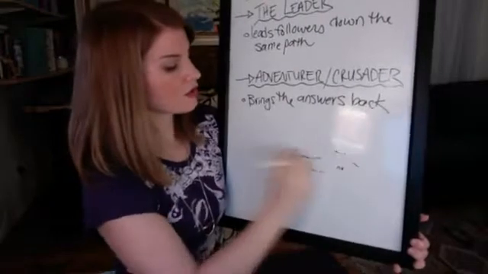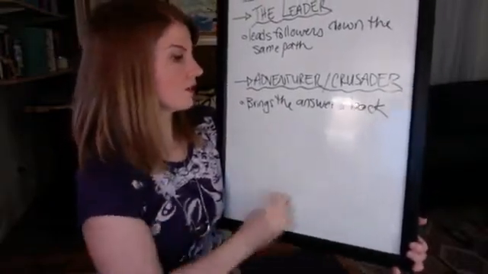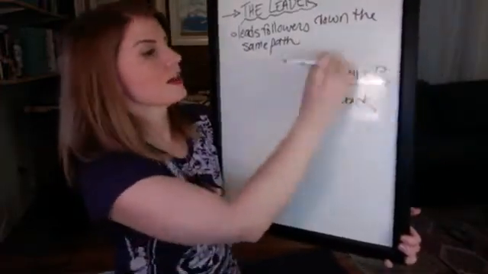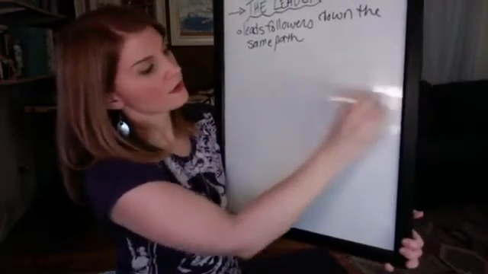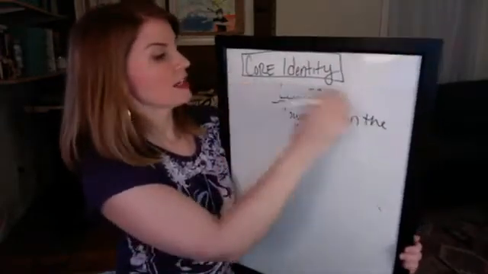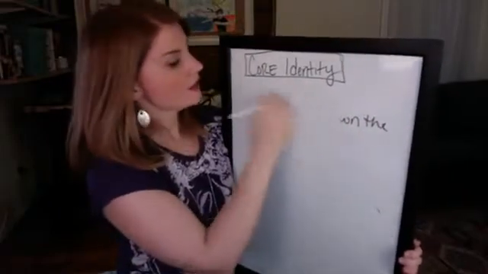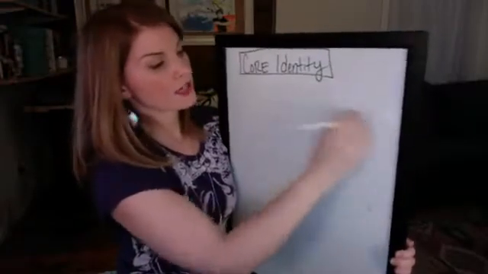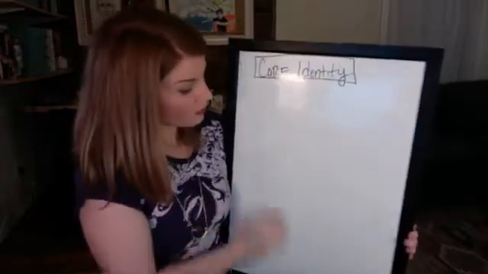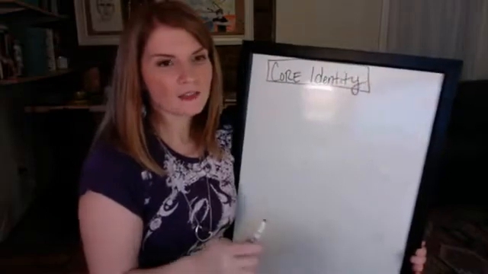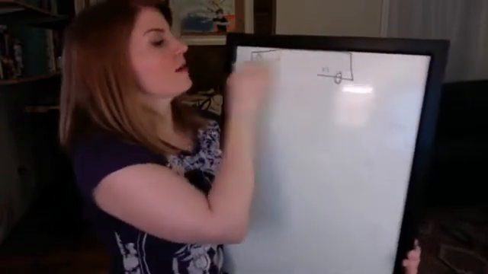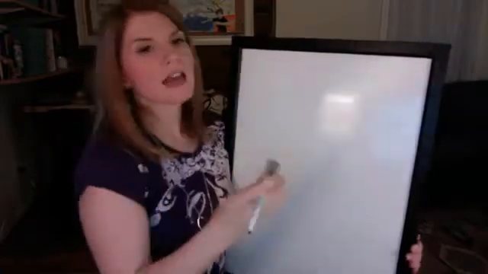I want to talk about story angle. So we've got core identity down. We have a general sense of the underlying character structure, the goals, the motivations. So the leader is motivated to show you how to do things for yourself. The crusader adventurer is motivated to give you solutions to your problems. And the reluctant hero is motivated by a moral obligation to share the knowledge that he has. If we understand those motivations and goals, that gives us a window into how those things are delivered. So let's talk about story angle, because that's more about how it's delivered.